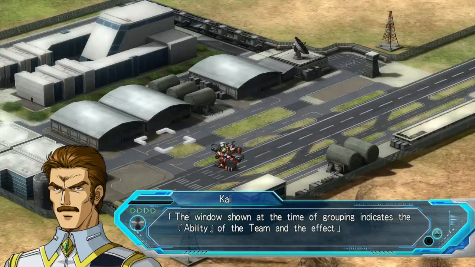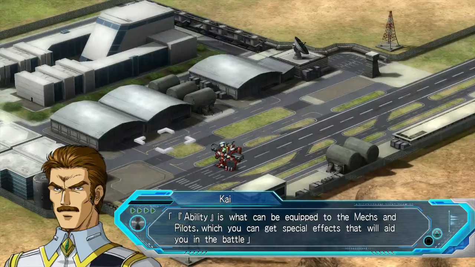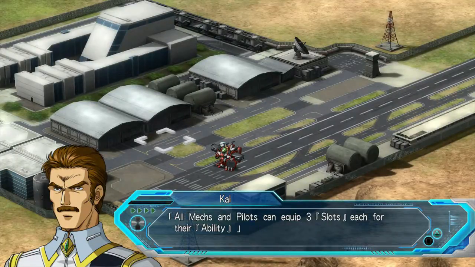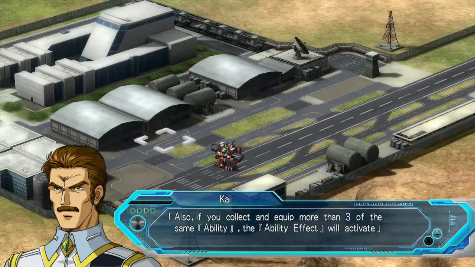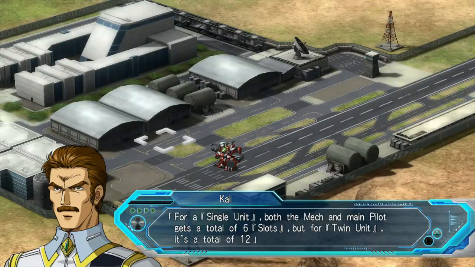The window shown at the time of grouping indicates the ability of the team and the effect. Ability? Ability is what can be equipped to the mechs and pilots, which you can get special effects that will aid you in the battle. All mechs and pilots can equip 3 slots for each of their ability. Also, if you collect and equip more than 3 of the same ability, the ability effect will activate. The ability effect generates various effects in the team, such as increase weapon damage and evasion rate.